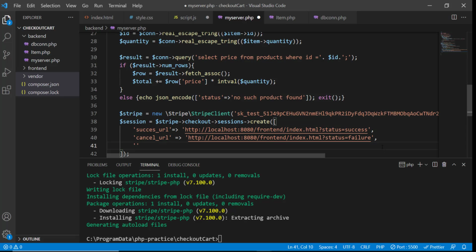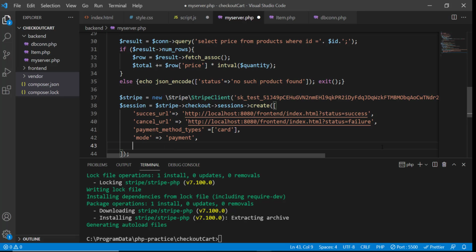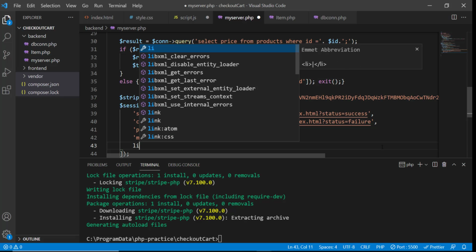We have to define the payment method types allowed. We are only using card as the allowed payment method type. Mode is payment. Now the next parameter is line items.